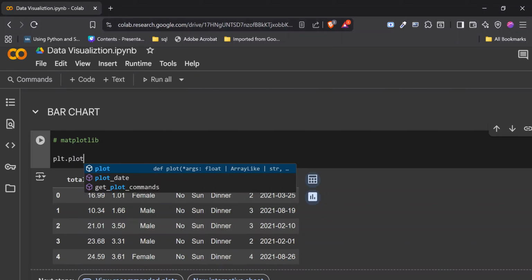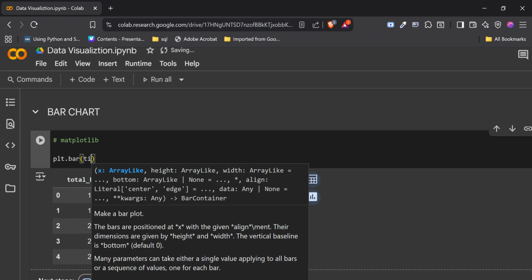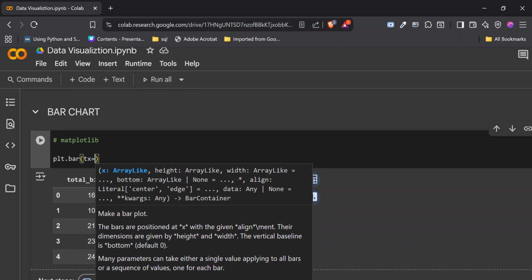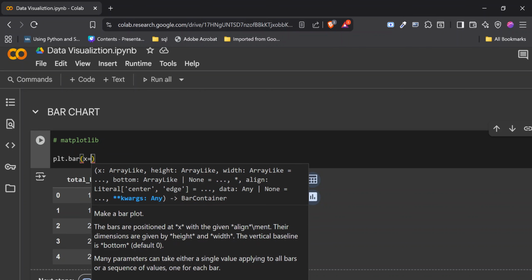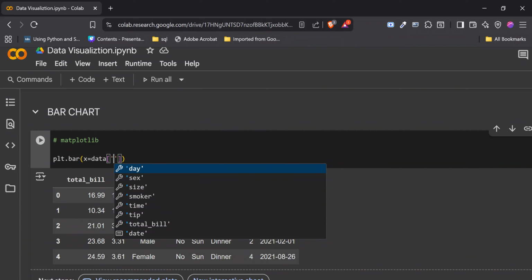And the way that would work is this: if you do plt dot plot, for the majority of things it works. But plt has dot bar also. If you do dot bar, let's just go in and say x equals data of what's going to be on our x-axis.